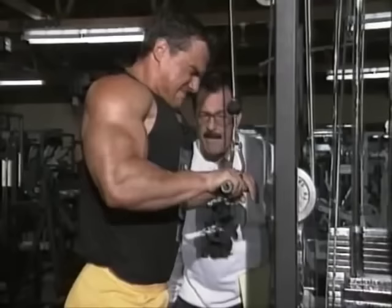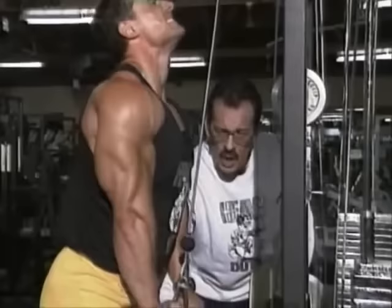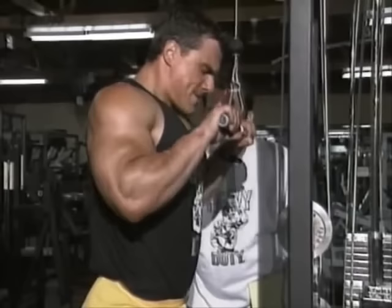Come on. Get it down. Lock the elbows hard for 5 seconds, getting a good static contraction. 2, 1, now up slow because you have greater negative strength than you do static. Yes, that's very slow, showing that you have more negative strength than you do static. You've got to work all 3 levels of your muscular ability in your workout. Very good. Now let's go over here to dips.